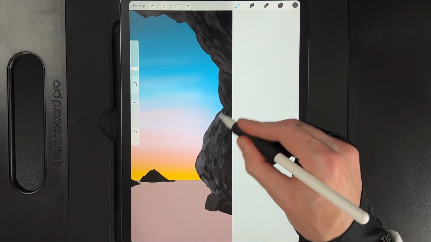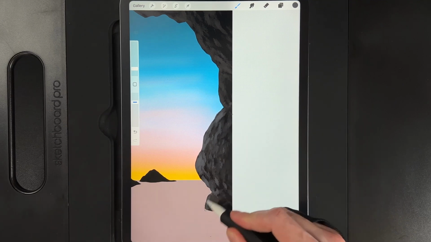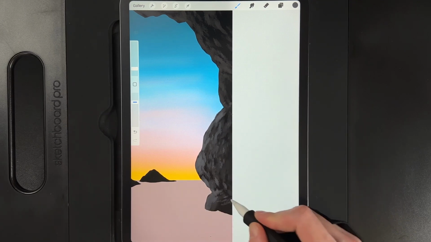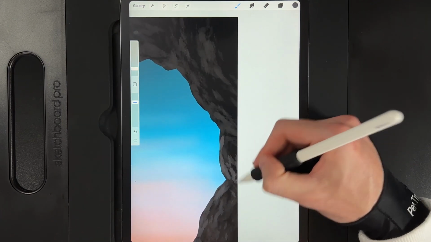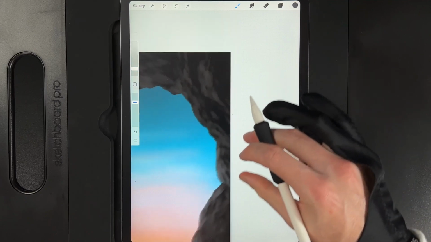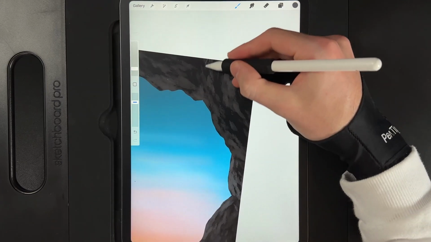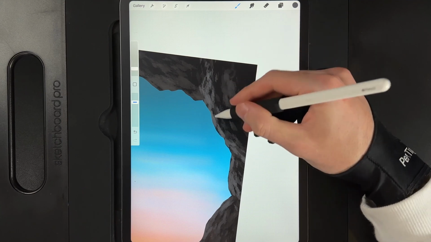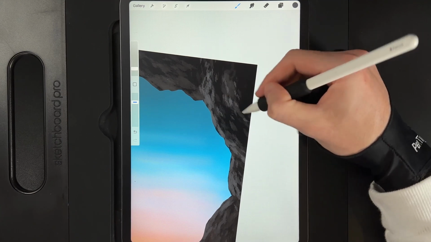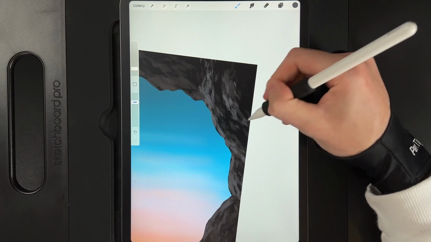Just creating the same curvature, so following my lines. I've got a little bit here at the bottom that I've got to follow too. And again, the brush is going to do all the work for us, so we're just going to scatter this colour into here. I can remember that I came across down into here, pushing this rock in front. There's another little rocky ledge up here too.